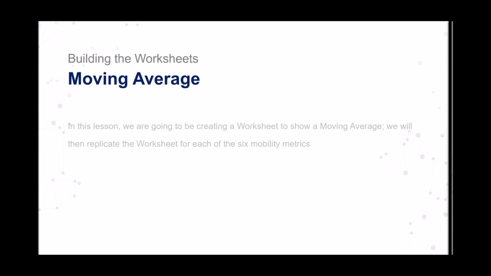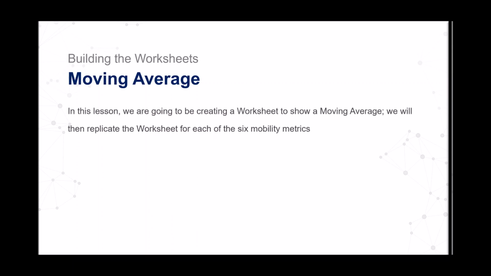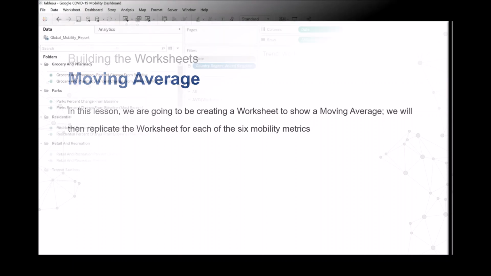Building our worksheets, moving average. In this lesson, we are going to be creating a worksheet to show moving average mobility metrics numbers. We will then be replicating this worksheet as we've done with the previous two for each of our 6 mobility metrics. So let's go back to Tableau.